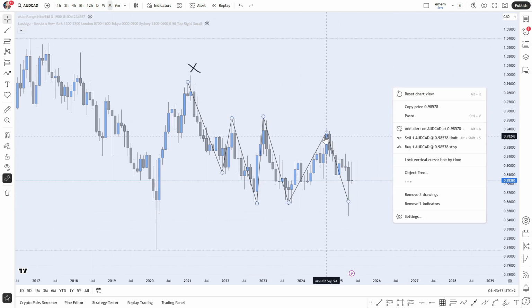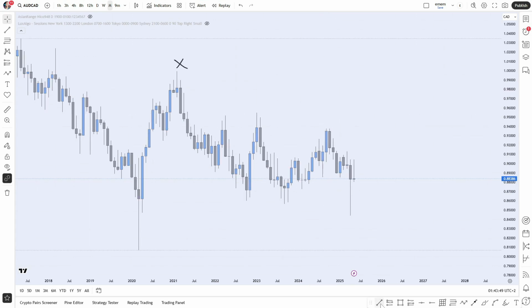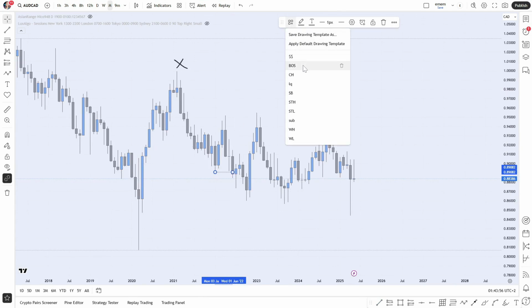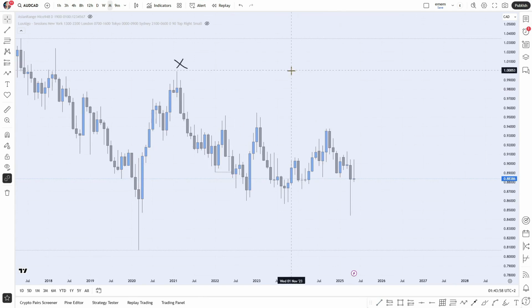So now let us mark all of this out accordingly. So this would mean that we had a break of structure here to the downside. Now bear in mind, this is the monthly time frame, and as I told you, we're not doing much on this time frame other than establishing directional bias, right? That's what we're going to be doing on this time frame. So we had a break of structure here to the downside.